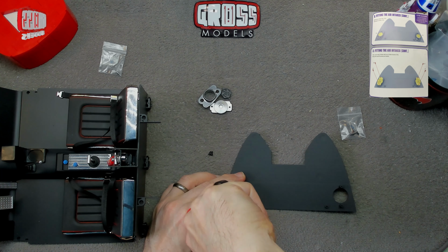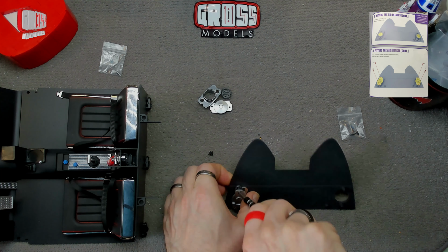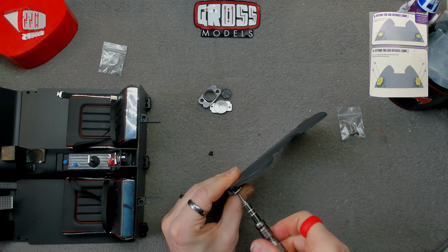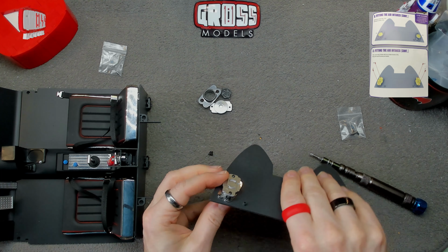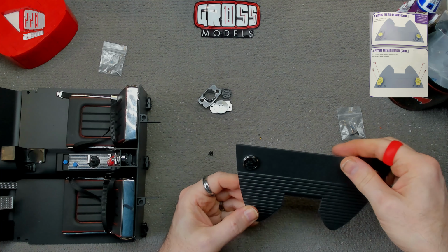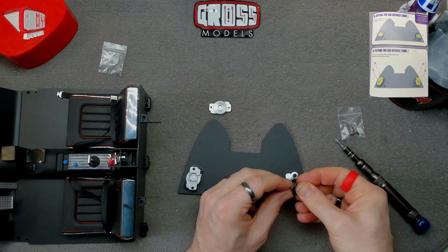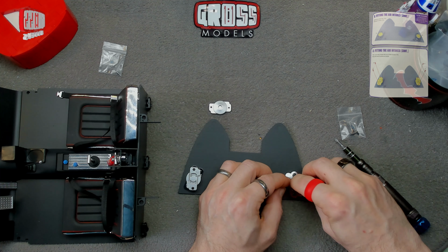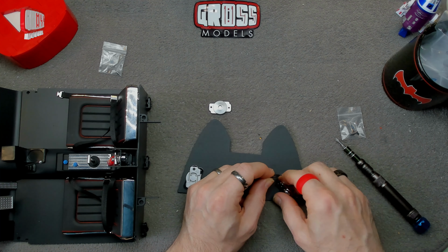So that should be that. I thought there'd be something holding the silvery chrome bit down, but it's not. It's held down by this, holding the top part of it. Yeah, not quite what I was expecting, but it works. It's in there, and you can see the air intake in the back there for the back air conditioning, no doubt. So this one is going to go on the other side in exactly the same way, and I'll get that the same way up. Not that you can really see these into there anyway, but you know, get that the right way up.